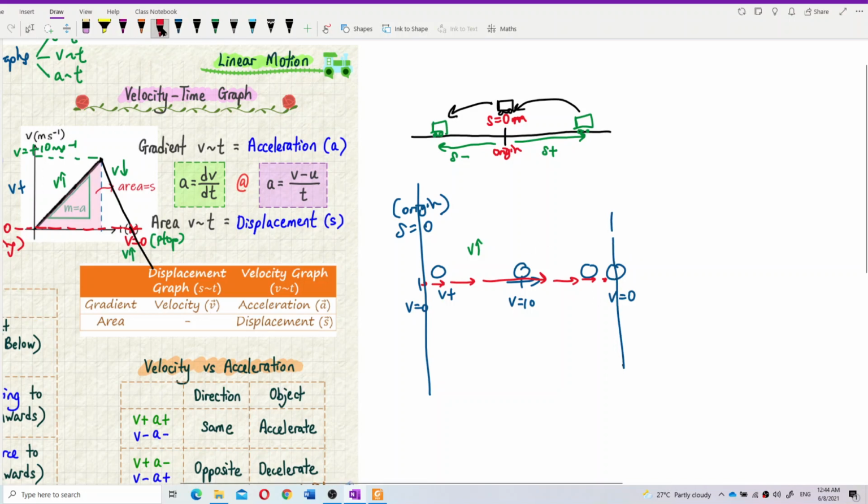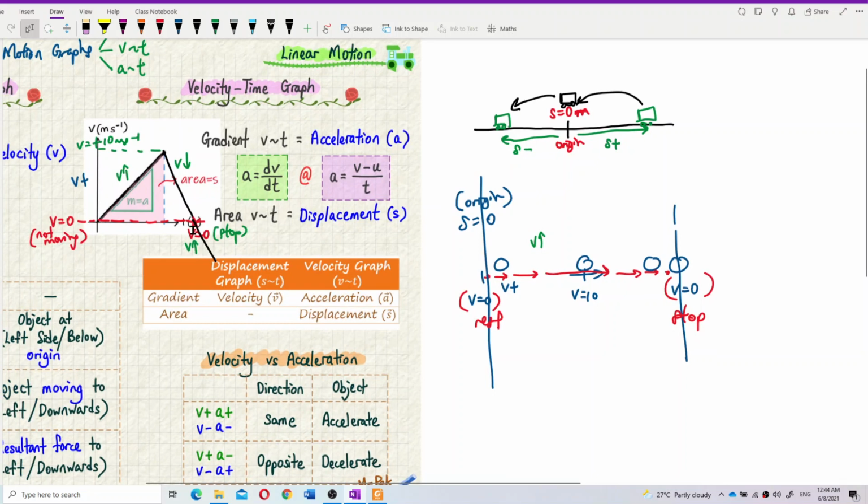Here it starts from rest, and then here it stops. Velocity is zero over here. You see that? This is what is meant when the graph comes back to the time axis. It starts from zero, meaning from rest, and then becomes faster and faster, and then slows down and comes to a stop. Velocity is zero over here. So does it mean that the object has already gone back to the origin? When the graph comes back to the time axis, does it mean the object went back to the origin? No, it just means it stopped.